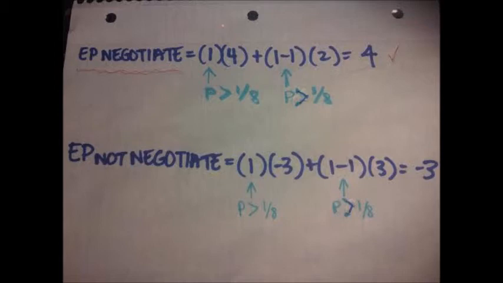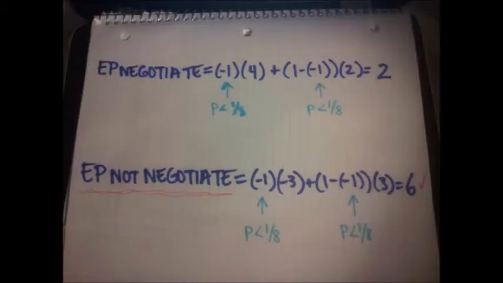When we substitute a number such as -1, which is less than 1/8, into the expected payoff equations, we see that the expected value for not negotiating is higher than the expected value of negotiating. This means that when the probability of Hong Kong being aggressive is less than 1/8, then China should not negotiate as decided by the subgame perfect equilibrium strategy, not negotiate; protest, protest. As not negotiate has a higher payoff when P is less than 1/8, game 1 minus P is the true game in this case.